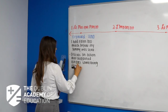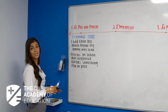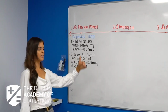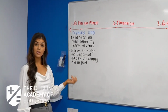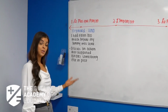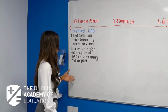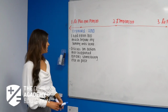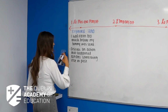And the good thing is, if you're looking at this and you're like, absolutely no way, I really just don't understand it, it's not one of the hugely important tenses. I would so much rather you focus on the present tense, the imperfect, the passé composé, rather than look at this and spend ages and ages studying it. It's just more so that if you are really pushing for a H1 or a high H2, you could use this to differentiate your grammar using tenses like this, and also if you see it in a comprehension, it could help you understand more of the complex sentences in it, okay? So how we're going to form this in French is very similar.